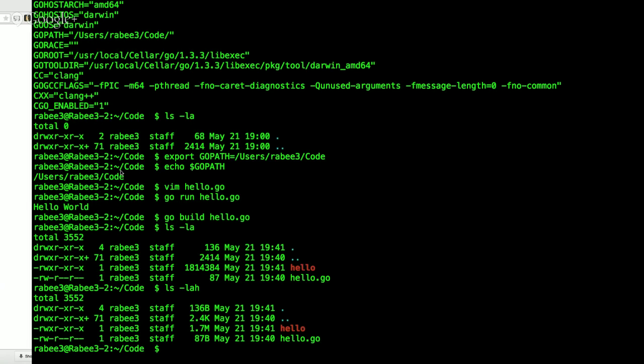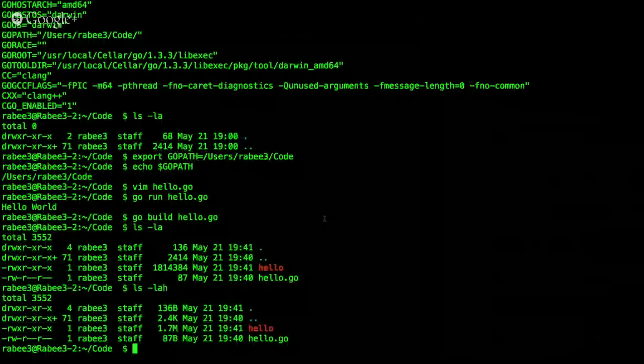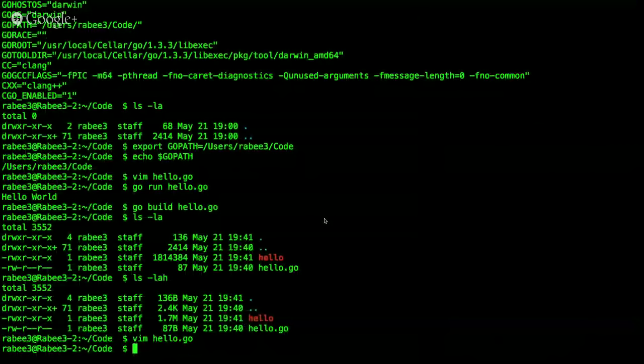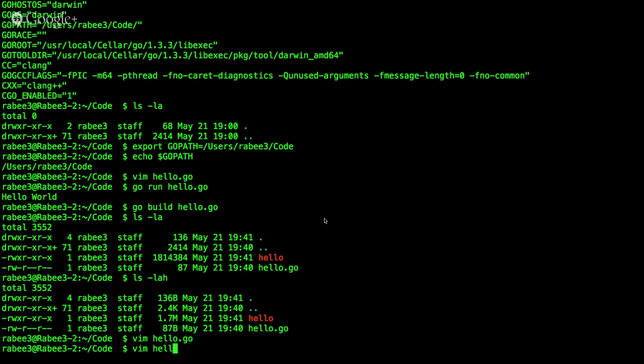I have a question. Yeah, sure. In the first run that you did, if you do go run, does it compile in memory or use a temp file, like the temp folder, to do the whole compilation? No, it actually uses a temp file. It's not in memory. I can't confirm if it removes it. Definitely, it removes it by itself. So after running, it doesn't generate that executable. It just removes it after execution. Oh, I got it. Okay. Yeah, I can confirm that to you.